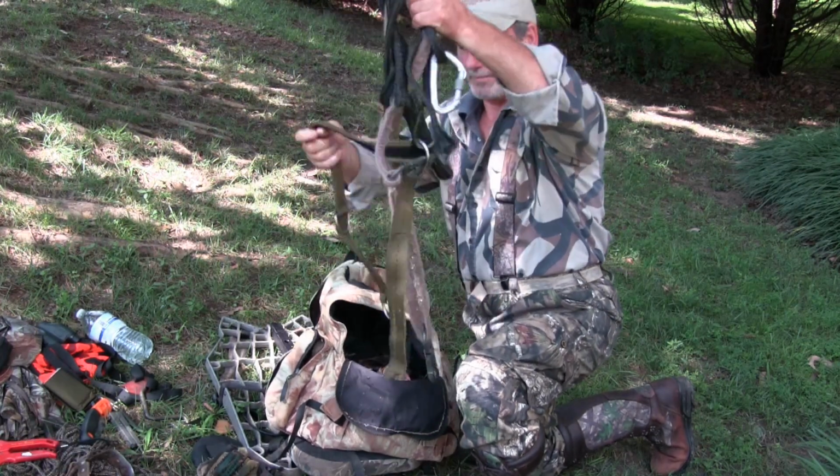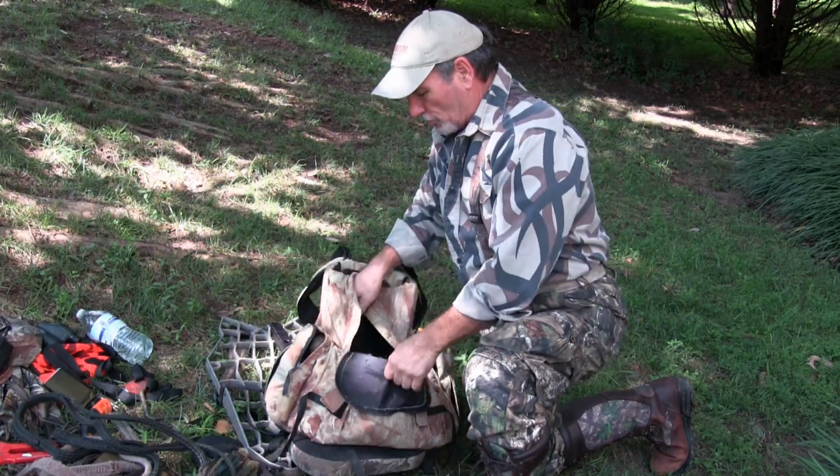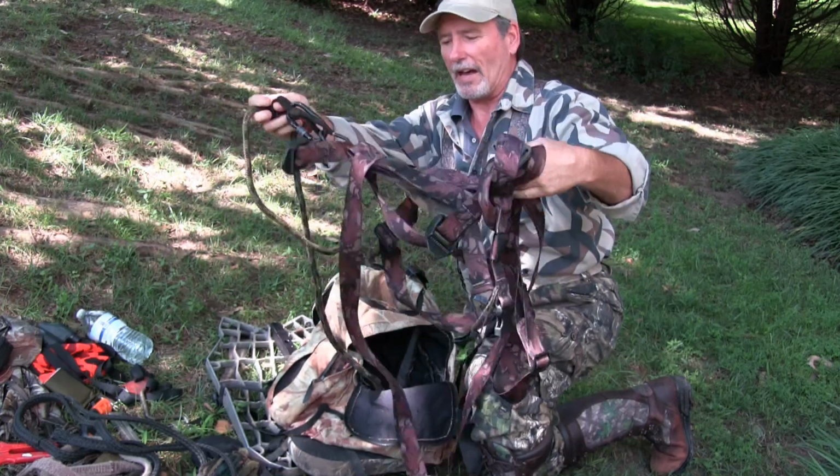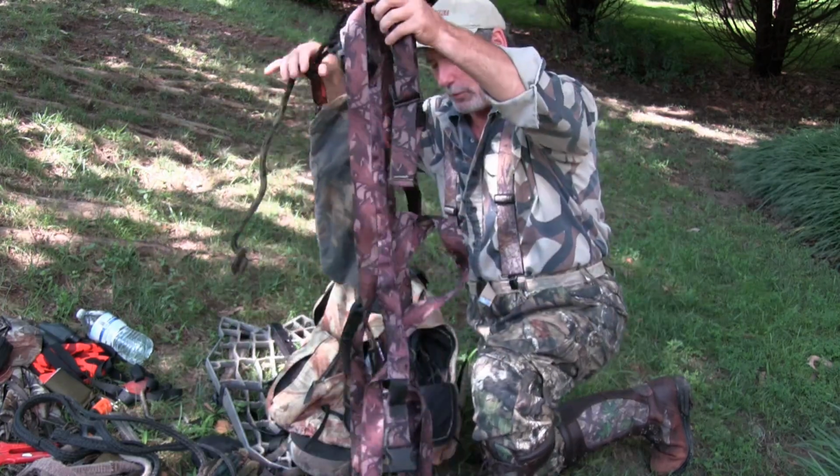That's a climbing belt. It's got 2 lanyards on it. There's a specific reason for that. There's my safety rope, my 5-point safety harness, or 4-point, whatever, 5 points I guess it is.